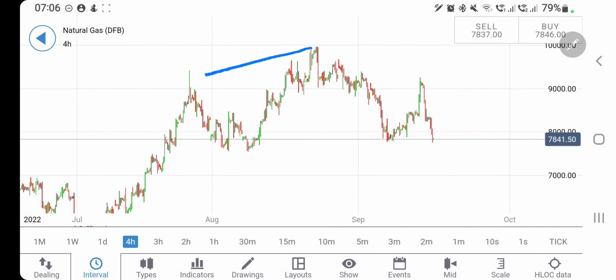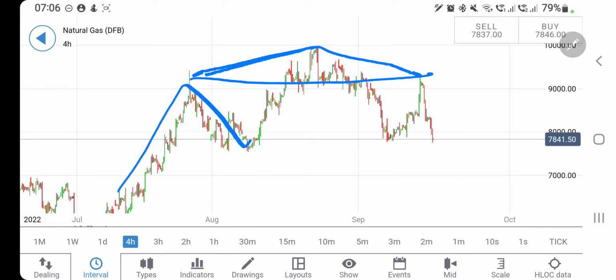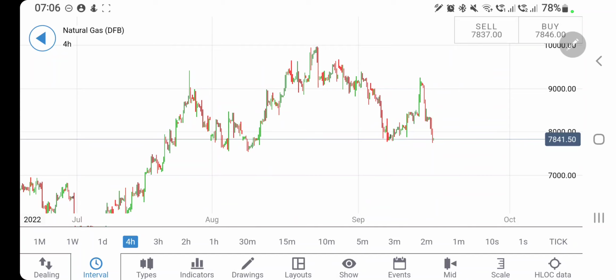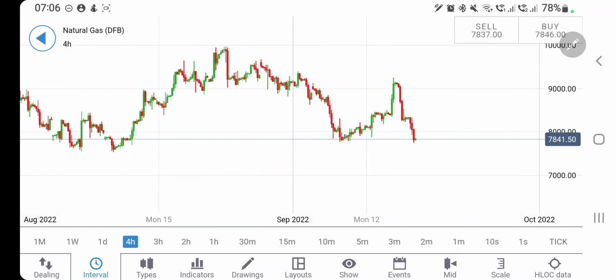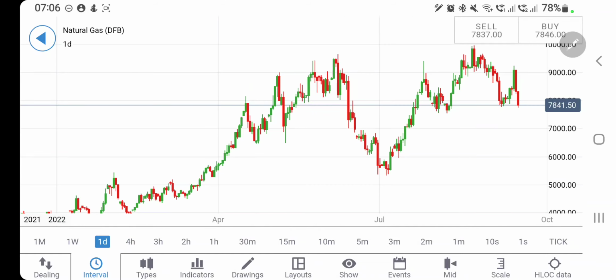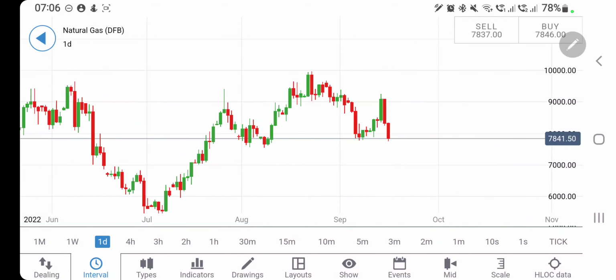Look at also in the 4-hour charts, it is almost forming head and shoulders there, and after achieving the highs it is again looking forward to a drop. The bottom there should be somewhere here at 6.5 levels if it continues to trade on the downside. These levels we had expected since long. Now this is just on the 4-hour charts. Also on the 4-hour charts, one must not forget that 8.3 and 8.5 levels are going to be the levels which you should watch out for if it continues to trade bullish from here.